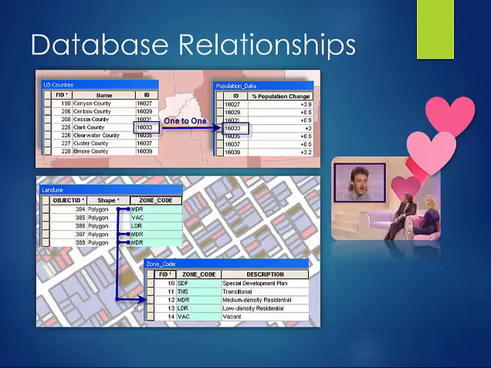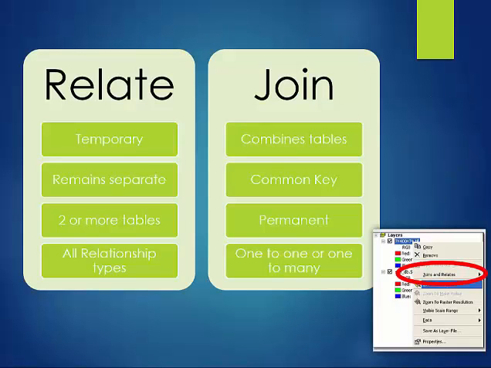There's also a many-to-one relationship, which is the exact reverse. There are many ways that you can connect data within a database. The two most common ways are through relate or join. A relate is a temporary connection between two tables based on a common key. The two tables are temporarily connected but they remain as completely separate entities. This allows you to combine two or more tables at the same time. All four relationships that we discussed are able to work in a relate.